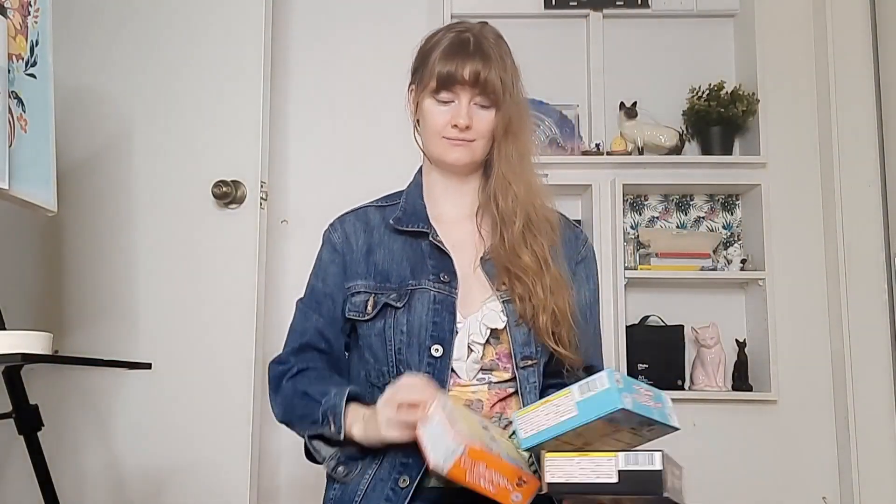After a bit of difficulty finding a vendor, I finally located some Poppin' cooking kits. These are very popular on TikTok and I've always wanted to try them, but most of them have gelatin and I'm a vegetarian so I can never eat them. After reading the ingredients carefully, they are all gelatin free so I'm very excited to try these.